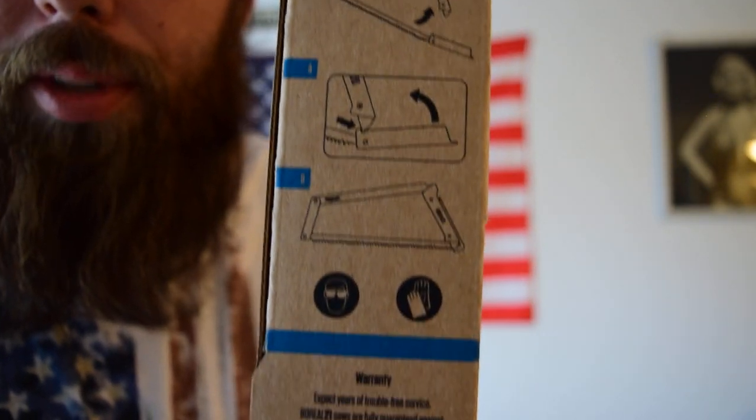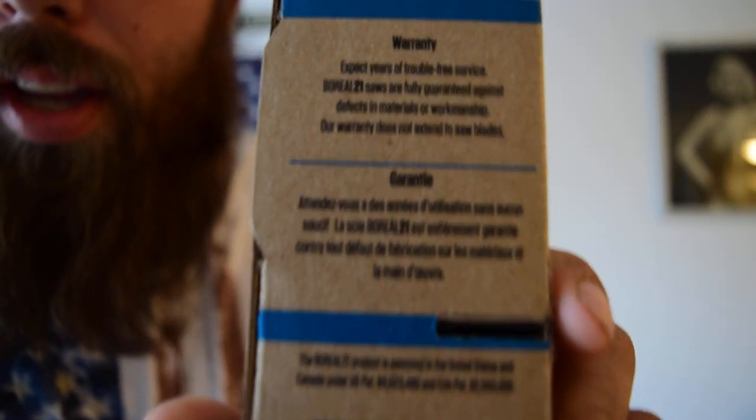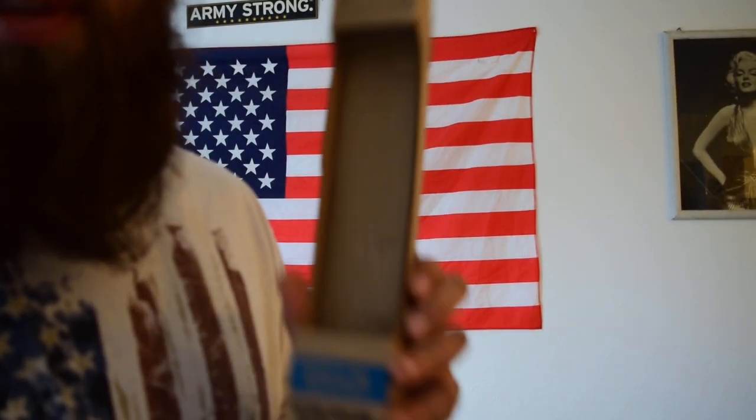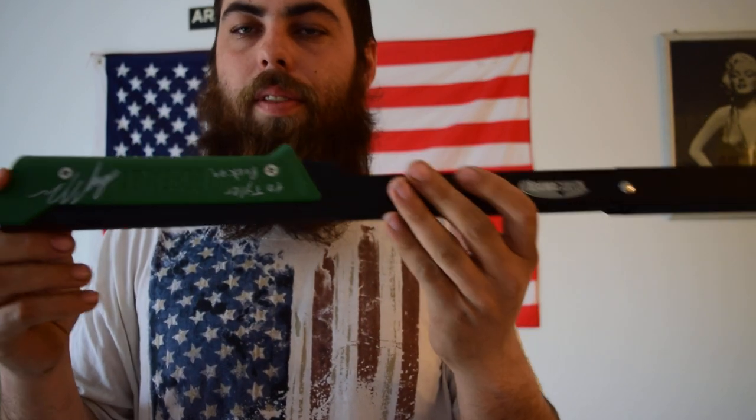I showed you how it folds up. Here's where it was manufactured — right here. Awesome. That's what it comes in. Very easily set up and taken down. Once you get that, you bring the blade up through here, it flies in, it's safe — hold it down and there you go. You can put that right in your bag.